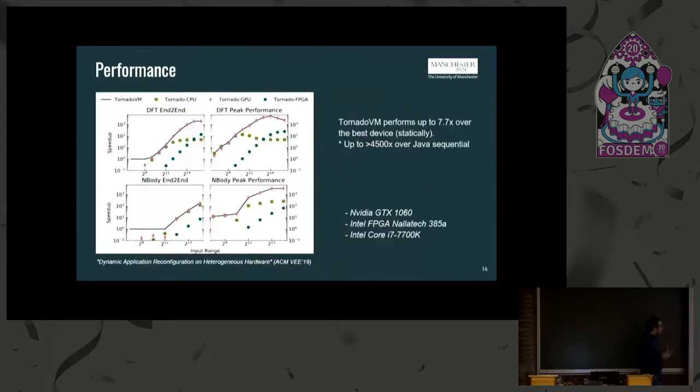Let's see some performance results of this feature of dynamic reconfiguration. In this figure we present four systems. TornadoVM is the one that will decide the performance, where to migrate, which is the dynamic reconfiguration. Then we have the CPU, the GPU, and the FPGA. So in this figure we have two benchmarks, two applications: one is the DFT and the second one is the NBody. And we compare two different policies, the end-to-end that has the JIT compilation included in the time, and the peak performance which is the execution and data transfers. The interesting part to see from these results is that for small data sizes the performance is ideal, the peak performance can be achieved in Hotspot. So it doesn't make sense to get the data, copy them out through PCI Express to the device and execute small computation because the data are not significantly large.